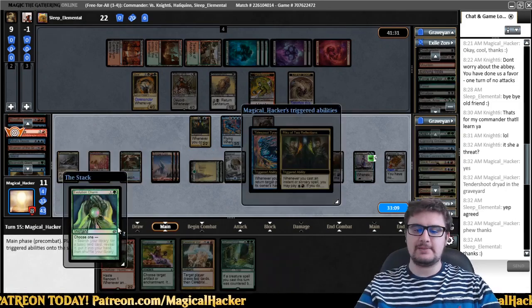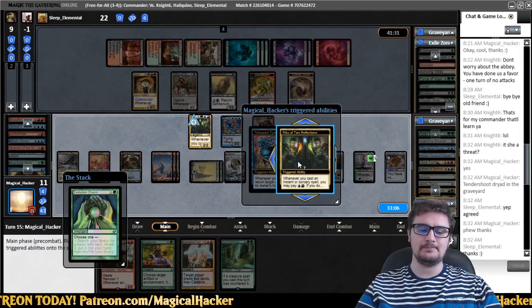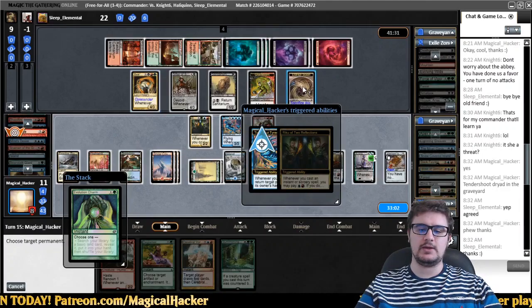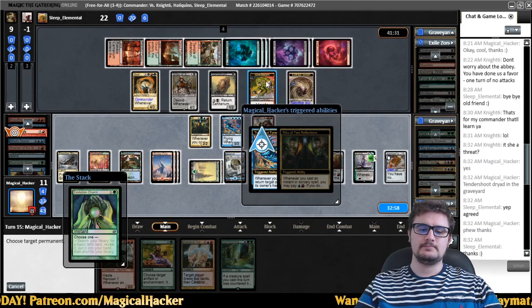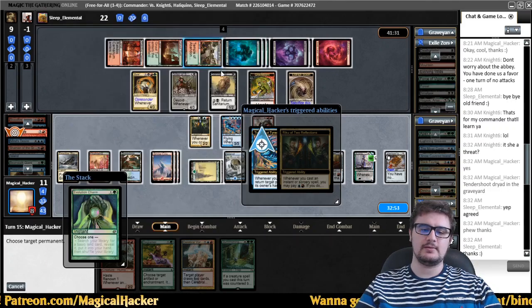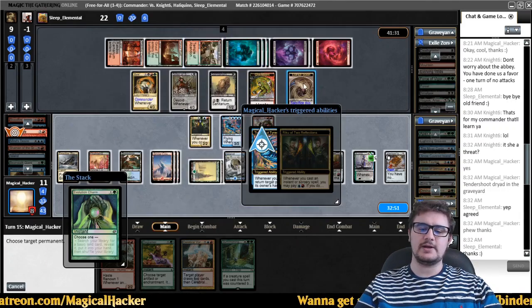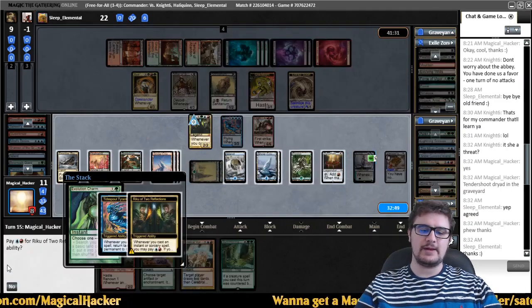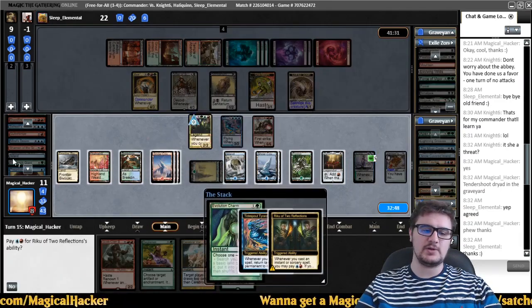We want to try to deal as much damage as we can without having to resort to combat. We will use the Tidespout Tyrant and return the... Let's return the Eldrazi Scion to their hand. Let me see. Does anything in here have reach or flying? Nothing here does, right? So let's just return the thing that allows them to produce mana. We're going to choose that one. We will say yes.